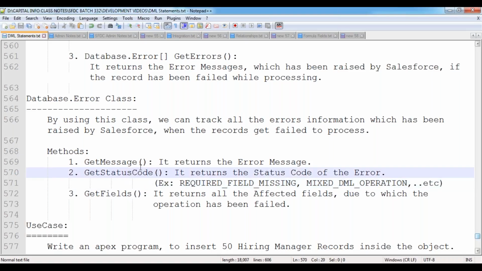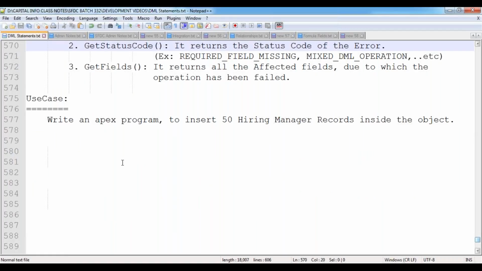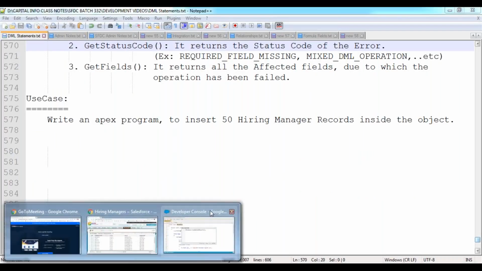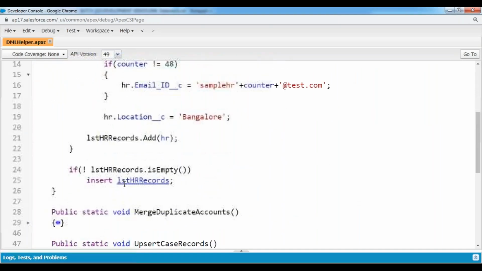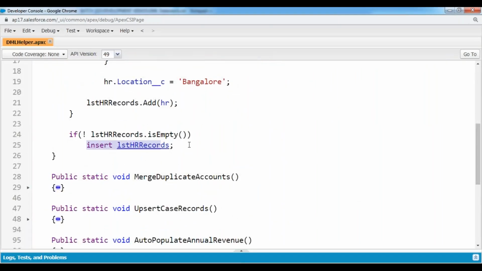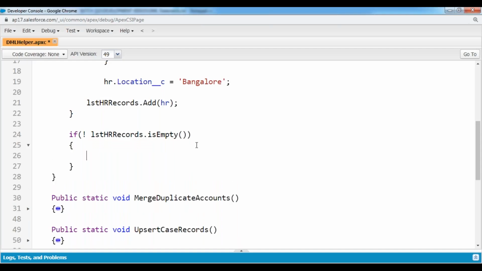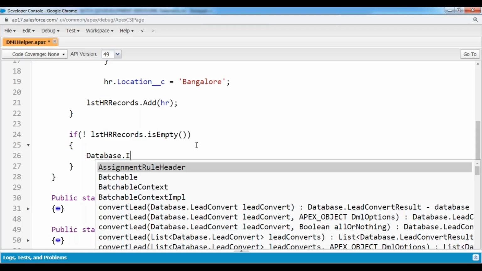How can we do that? Let me show you with a practical example. I would like to use the same example right now. Instead of using the DML statement, I would like to use Database class methods. Now I'm using Database.insert.